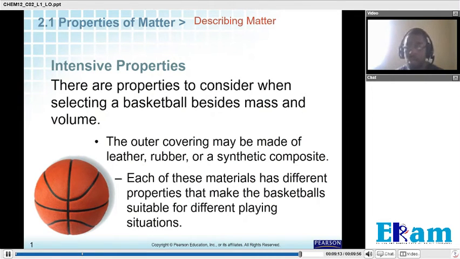Also, under the intensive properties, we talk about the chemical properties of matter. The chemical properties of matter talk about flammability, that's how something is able to burn. You talk about reactivity with water, or reactivity with other substances. You also talk about toxicity. So these are different chemical properties of different types of matter. Not all matter has all these properties. Different objects have some of these properties. Some objects can have the same property, chemical or physical.